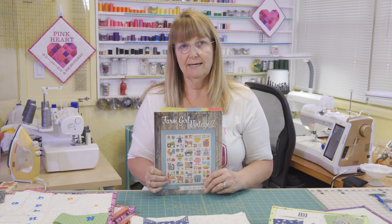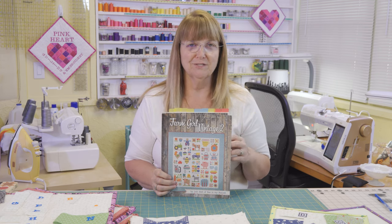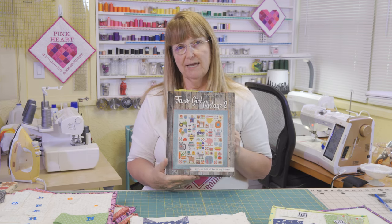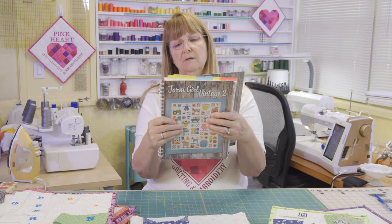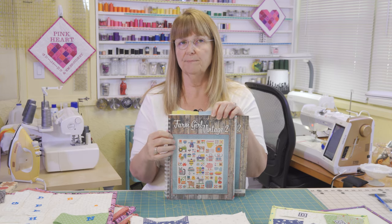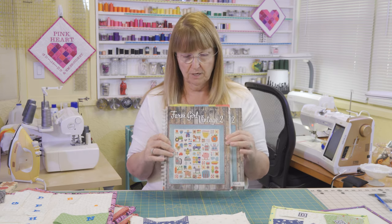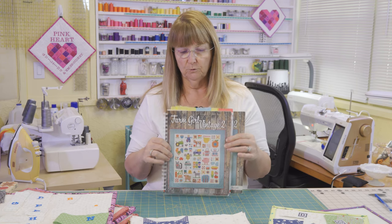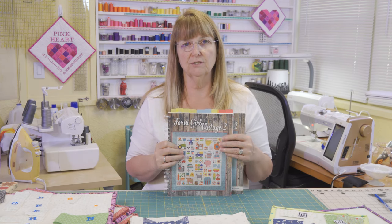Some other things I like about this book: one is the pictures — it's full of beautiful, well-staged photos that are really pretty to look at. But it also has a unique spiral-bound design that I believe is specific to the Fat Quarter Shop, It's So Emma, and Lori Holt. As you can see, it folds back easily so the pages lay flat, making it easy to follow your instructions as you go along.